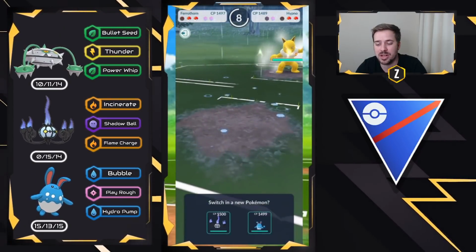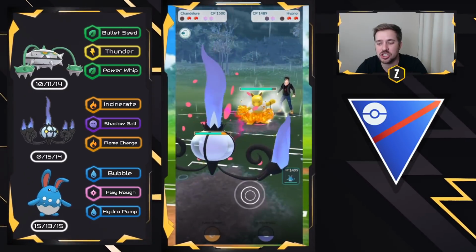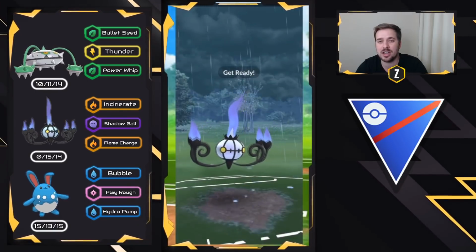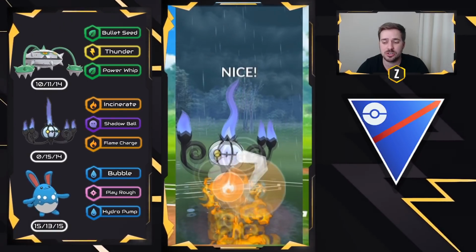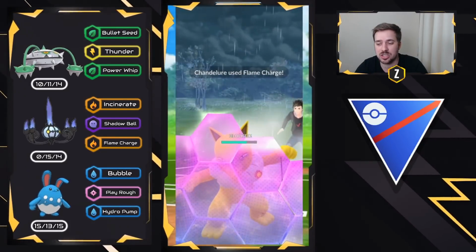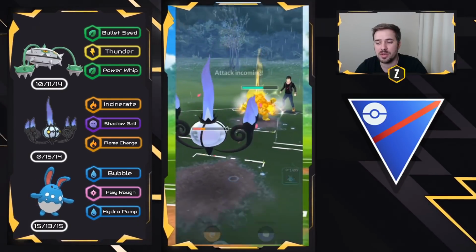Okay, so we're going to go ahead and bring in that Chandelure here to the Hypno. Now, what's tough here is Confusion does so much damage. So what we have to do is basically be going for Flame Charges right here to boost our attack, do a lot of neutral damage, and try to get this final shield here from the Hypno. We're going to have to shield ourselves. We get the final shield, which is great. Our attack is boosted, so hopefully we can get to another Flame Charge.